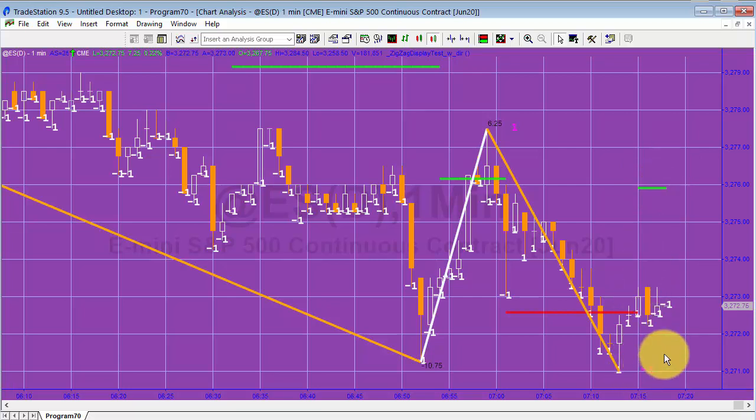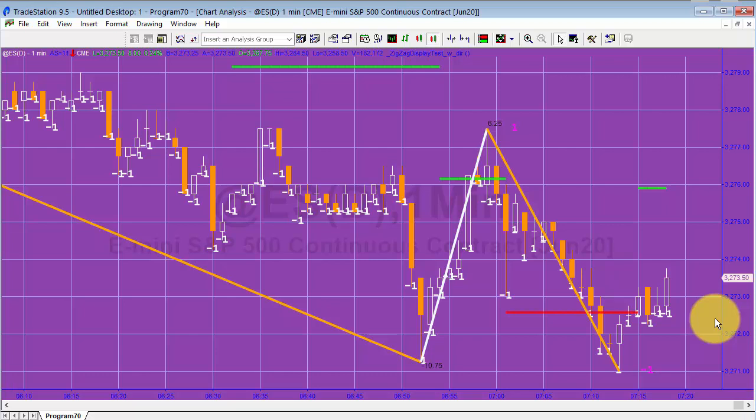This is why the zigzag's not necessarily so good as a live indicator. For the display of the zigzags, it's very useful in other ways, such as potentially determining levels and so forth. But now we're in the situation where we don't know. The price could suddenly reverse, and we could get this orange down line extended, or if we go above this green line, we could find ourselves getting another upward zigzag.